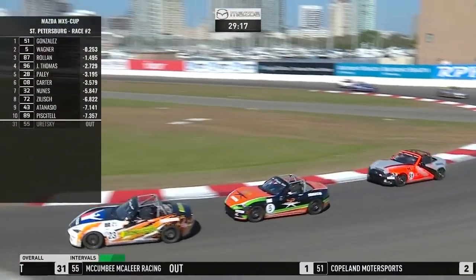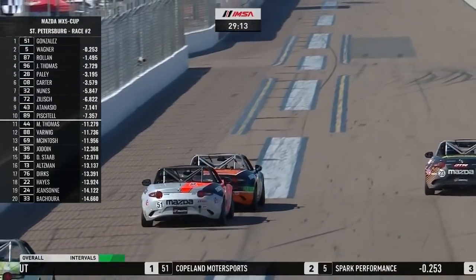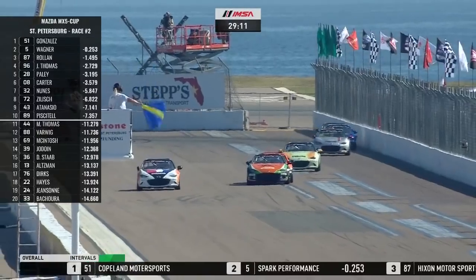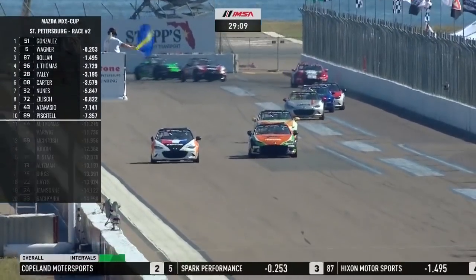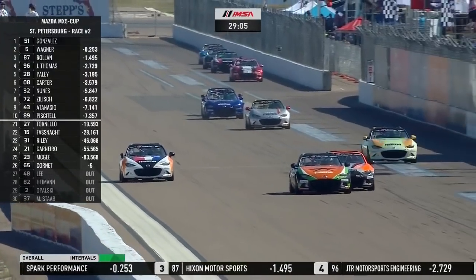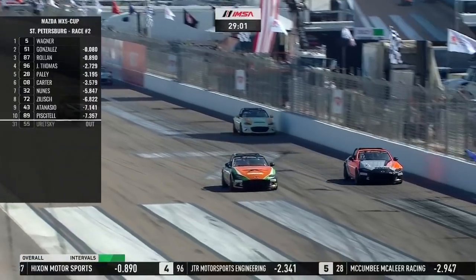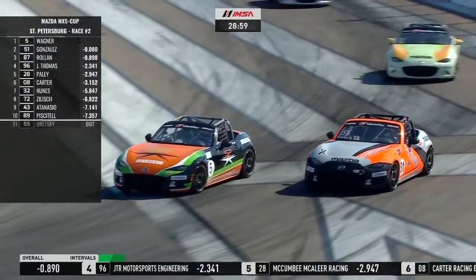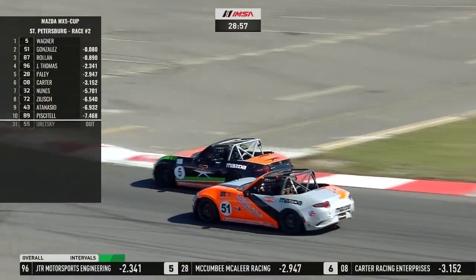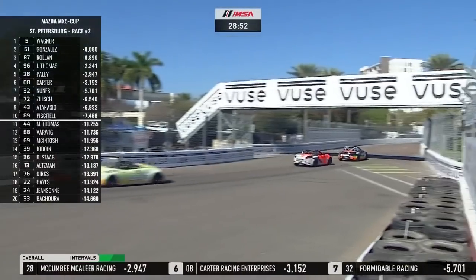So the 23 car with the iRacing logo on the bonnet is about to go a lap down, and he pulls out to the right-hand side down the runway straight to allow the leaders to go through. Blue flag waving. Excellent. Faster cars coming past. Celine Roland trying to get on board with the leaders. Glenn, you confused me there. Having started on pole position, I expect to see him at the front, of course, but he had to pull up short, didn't he, at turn one after that incident.